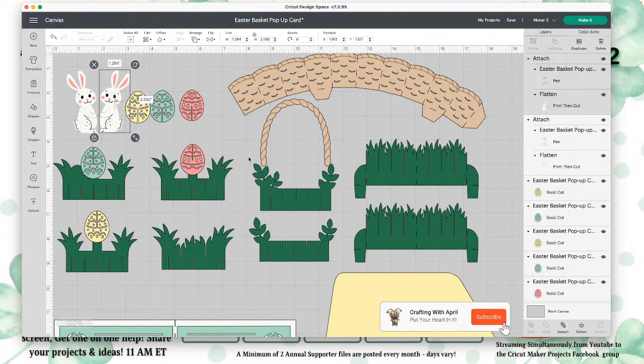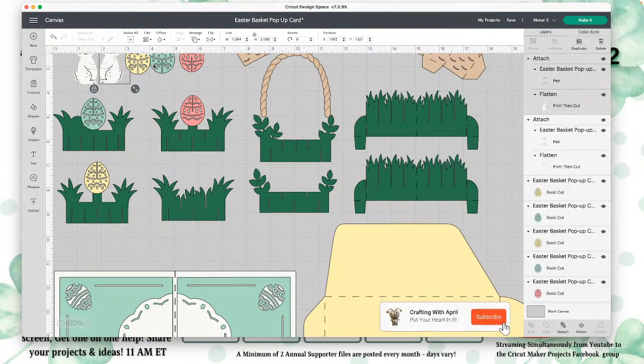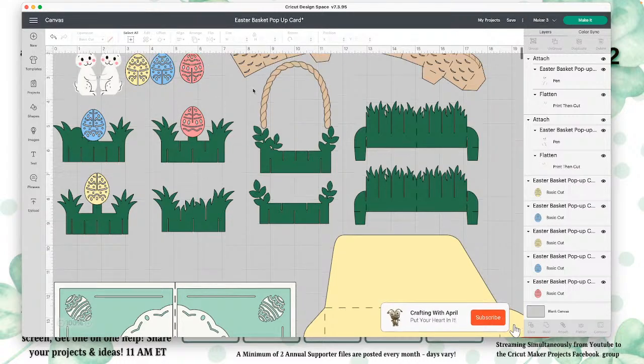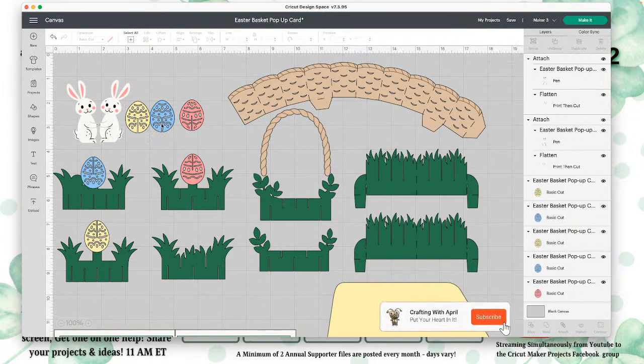Another thing that you can do to customize is you can change the color of the Easter eggs. If you want to do purple, blue, and yellow, or purple, blue, and pink, you can do that. All you're going to do is select your color and then come in here and make this blue. Okay, but you'll want to make sure that you change the counterpart to that blue as well. Okay, so you'll want to make sure that, because this one has the slit at the bottom, these three, this one has slit at the top. So you need one that's slit at the top, one slit at the bottom, if you're going to change your colors. Okay, but you can most certainly do that.